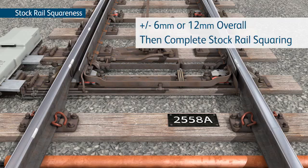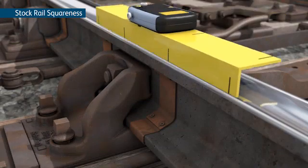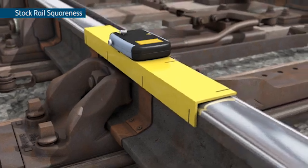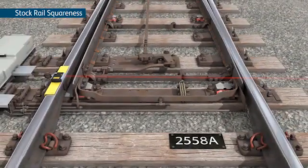If using a laser measuring tool, place the laser on the mainline stock rail 90 mm forward from the centre of the first bolt hole. Switch the laser on and project the beam across to the turnout stock rail.